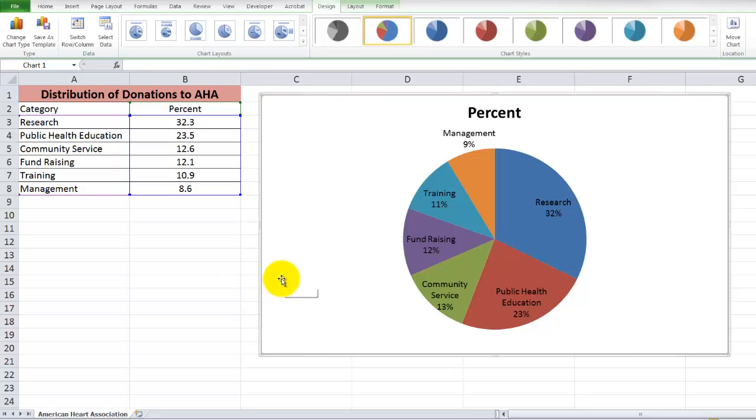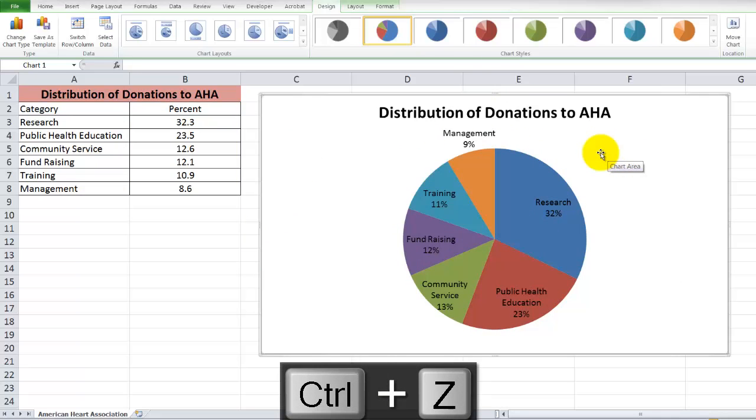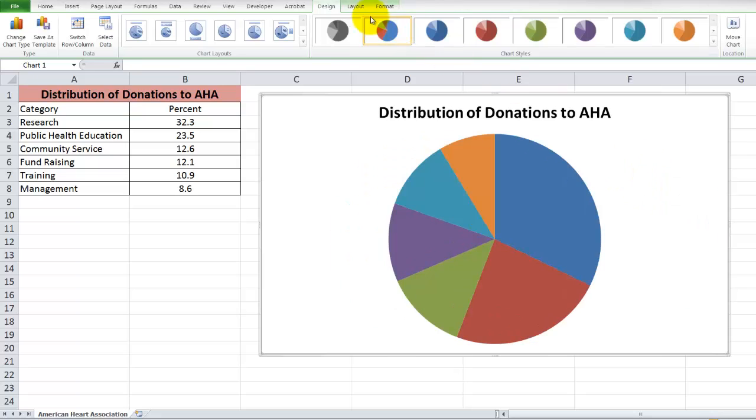I'm going to hit undo so I can get my chart title back and start from scratch here. What I actually want to do is manually do some of the things that we were seeing in the chart layout options. So one of the first things I'm going to do is remove this legend, because I want to actually put the legend around the pie, which I think is a little bit more convenient in terms of interpretation. So to delete this legend, we can simply click on it a single time and select it and hit delete.